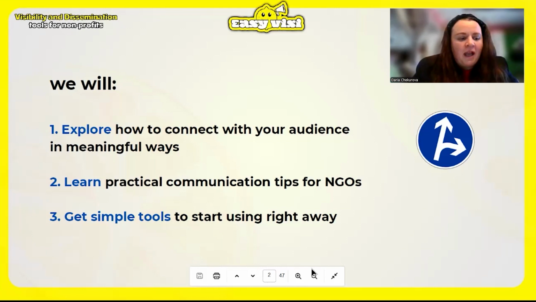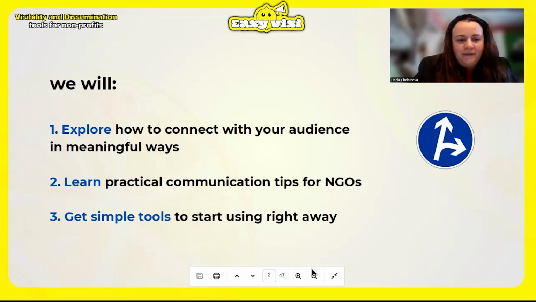and to be maybe more successful in your external communication. As well, all of us are learning here, and I'm sure that you have many already good and successful examples. So feel free to share. Feel free to share in our chat or to raise your hand and add something, because it's a safe space for all of us to learn from each other and to share our best examples.